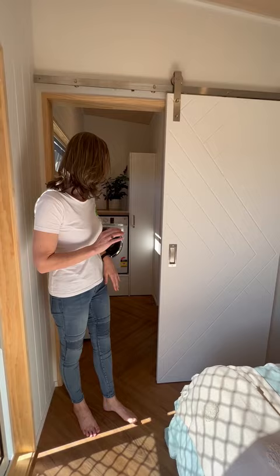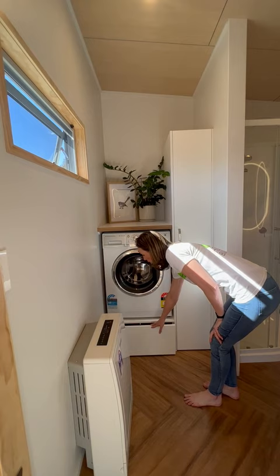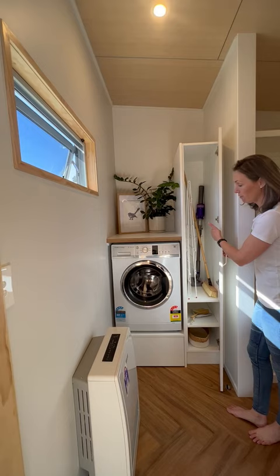There's a chevron barn door with beautiful accents and brushed hardware. Through into the bathroom area, she's got an LPG heater which is going to move air through the rest of the house. She's got the washing machine up high and then a drawer below — super functional for getting into the space. And then a workbench above with full storage, with power in the back for a stick vac, drying rack, brooms, and so on.